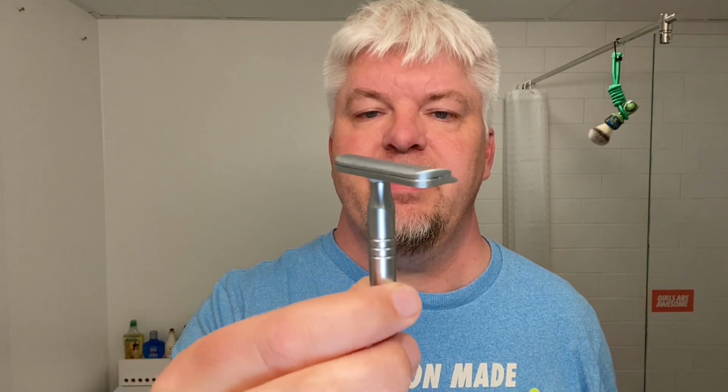The other one is the Raster single edge razor from Yaqi, this one here. And I have the V3 head, the new V3 head on it. I also have the Feather ProGuard AC single edge blade in it, the Artist Club. And both of the blades are new.